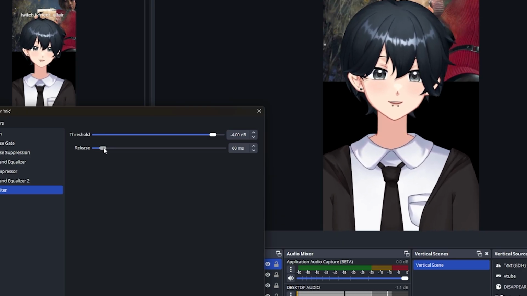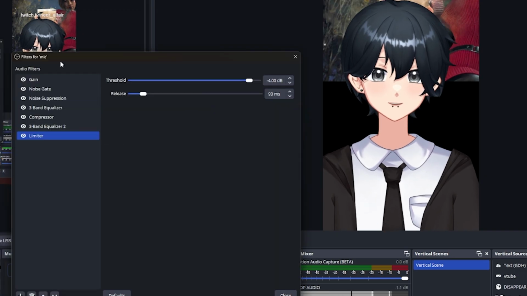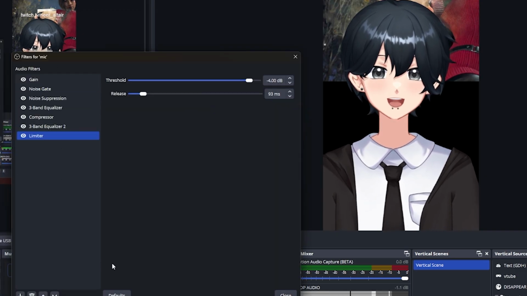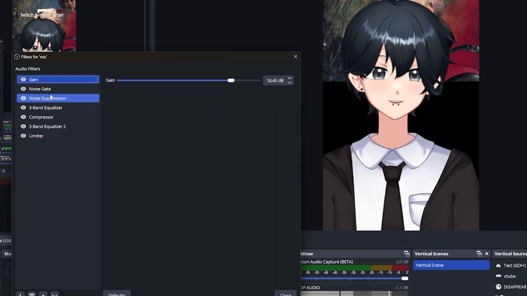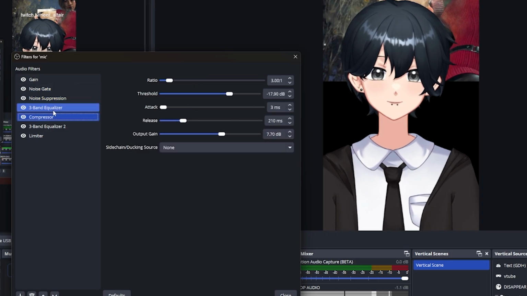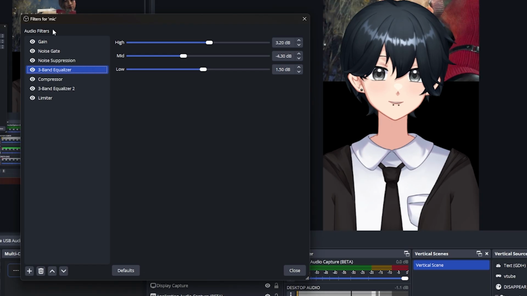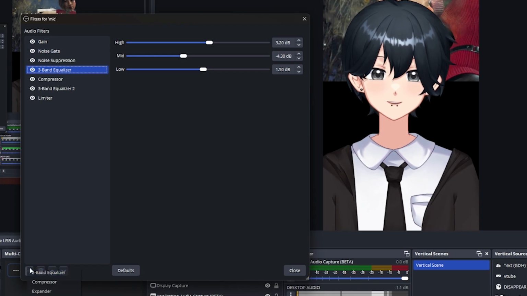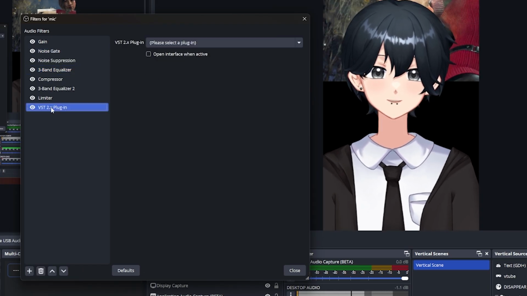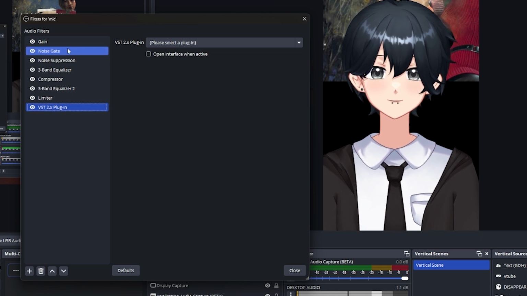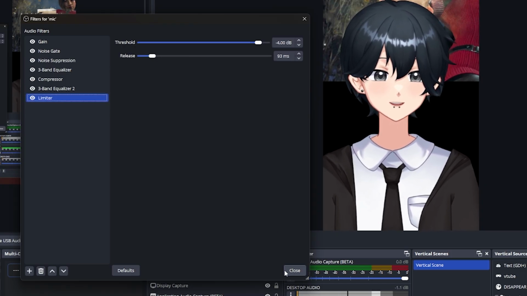Now, the release, I do put this a little bit higher, more or less. This is how I have it. This is what you can do with this whole process, okay? And getting the sound was done with just OBS filters. They're good enough. They're great. There are also filters that you install. They're plugins, and they work just about the same as these do, but you can get these from other sources. So now with that being done, I think it's important to do desktop audio next.